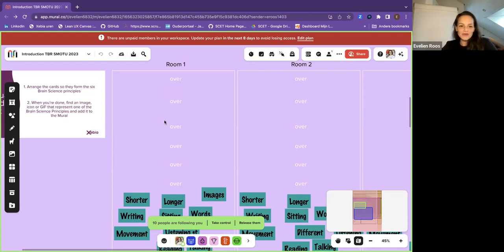It's not very difficult, but if you're in room 1, of course, you go on the mural to the space for room 1. And on the right side, there are more mural rooms to go for. So here we go. I'll put you in breakout rooms for 10 minutes. I'll put a timer on and see you in 10 minutes. Have fun. Here we go.